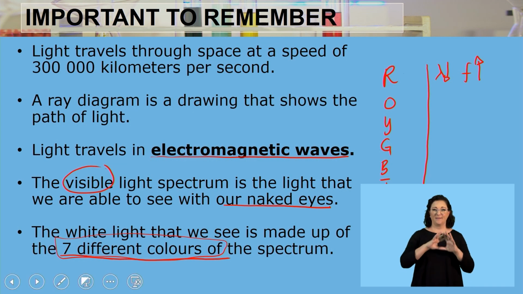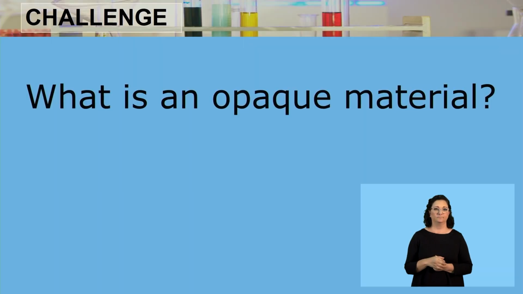Now, with all of this said, I have a challenge for you, just one question that I want you to answer for me. And the question is a simple one. It says, what is an opaque material? What is an opaque material? And you're going to give me the answer to this question the next time I see you.